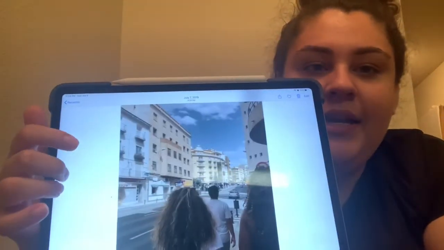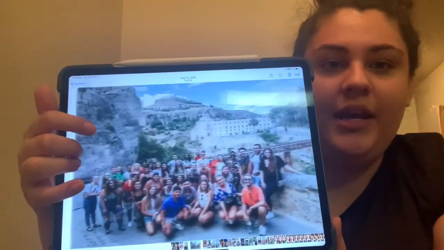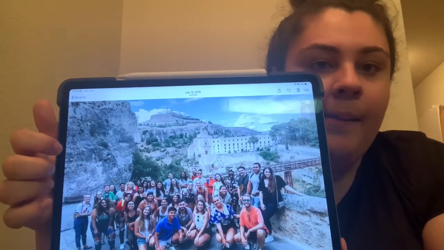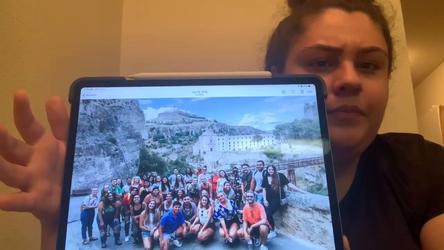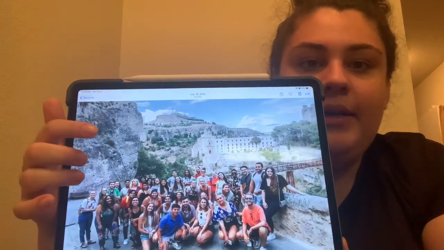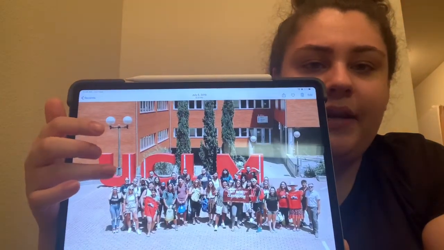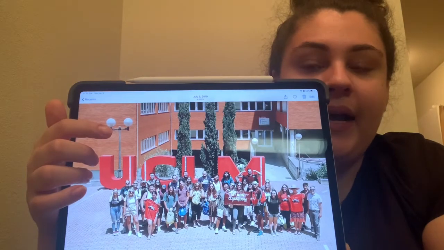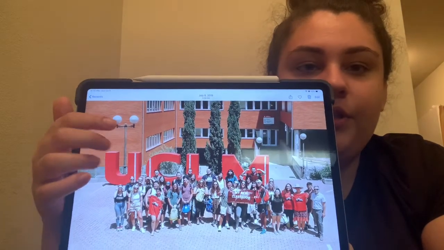It was really fun. So here are a couple pictures over there, studying abroad. That is our study abroad group. Pretty much everyone in that picture is from Texas State. Yeah, it was a life-changing experience, being able to really dive and delve into a new culture was so fun.